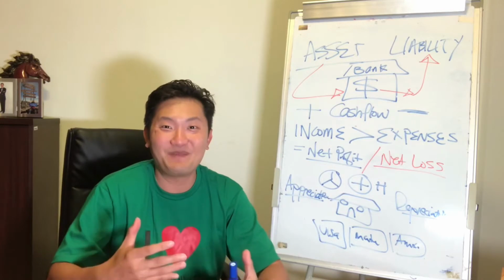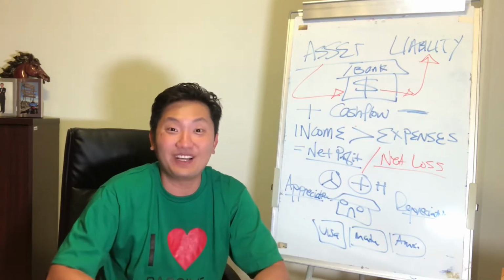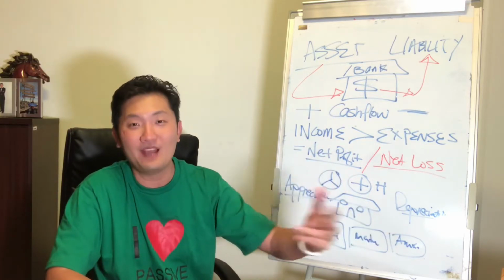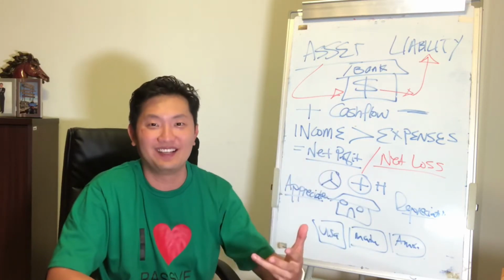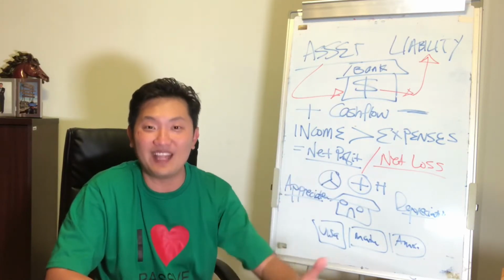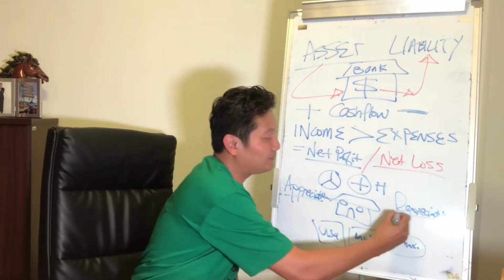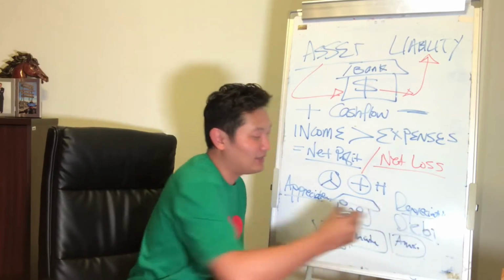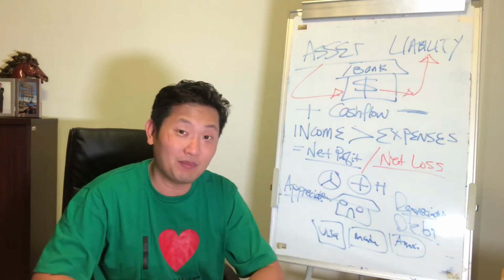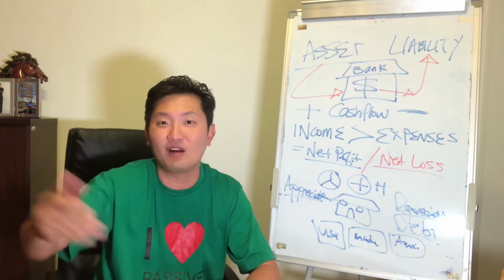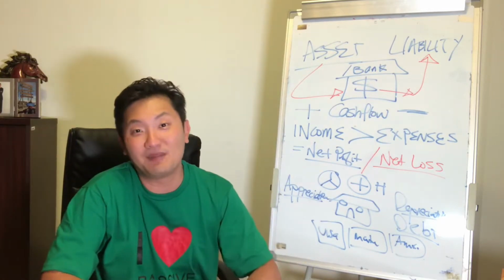Think about it. The banks want you to spend your money. The banks want you to owe them money so that they can charge interest on your expenses and your debts. So the bank's business is built on your debt. The bank wants you to owe them money, be it $100, $50, $1,000, $10,000, or $1 million. They want you to owe them as much money as possible.